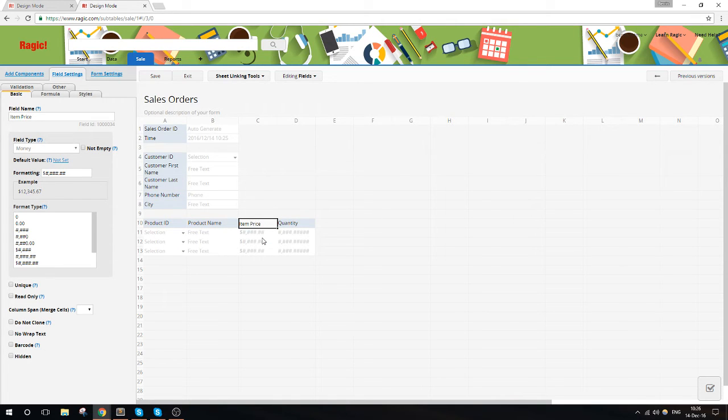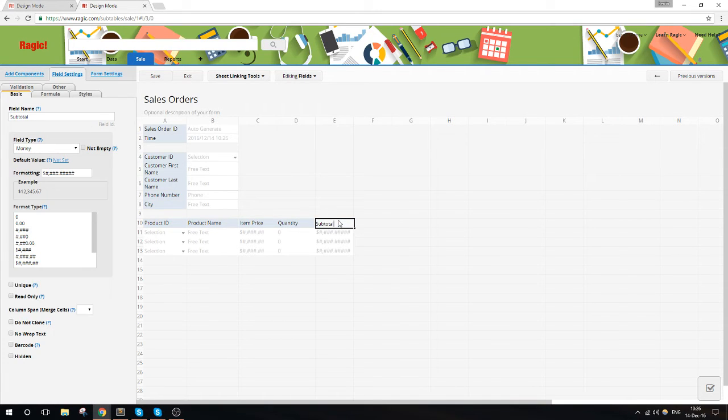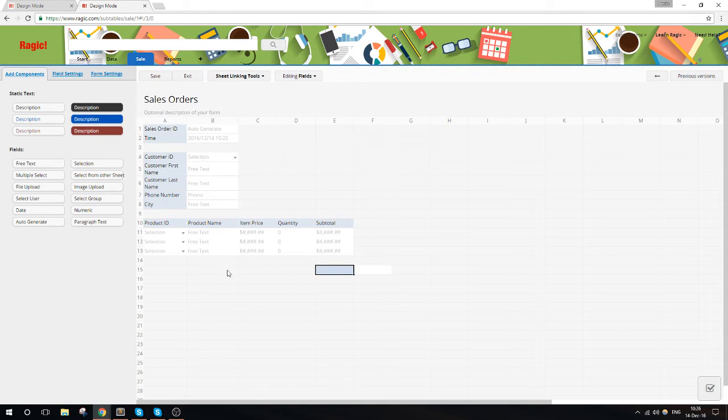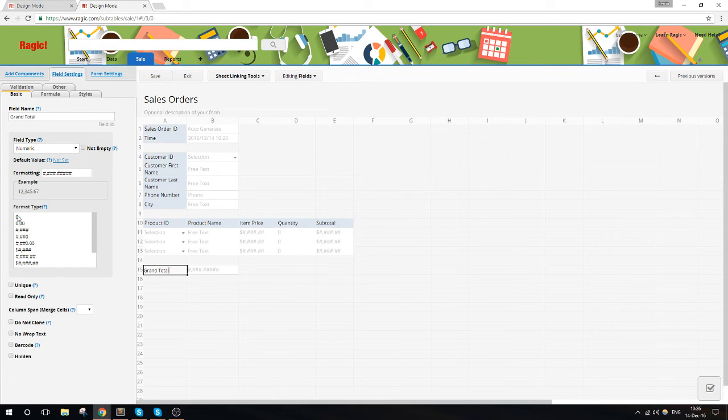It doesn't really matter. The link won't be broken, but you can just change the name to whatever you'd like. And the quantity is a format that's 1 digit. And subtotal, which is a monetary field, and I don't want the extra zeros here, so I'm deleting this. And grand total.